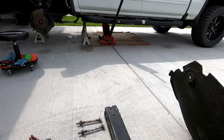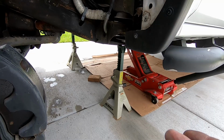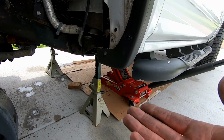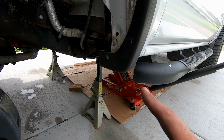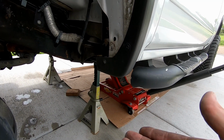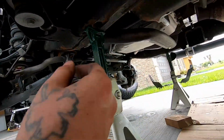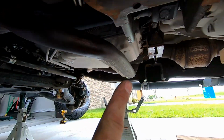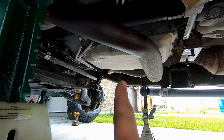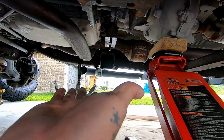Just for you guys that have 4-wheel drives, one thing to consider is if you try to put the jack underneath the transmission pan with the transfer case weight, it'll kind of buckle the oil pan a little bit. So thankfully I caught that. It started bending the oil pan. It didn't bend it or dent it, but it was giving in. So instead of supporting from the pan there, I supported it from the transfer case, because that's a lot more solid than that thin aluminum on the oil pan. You can see it bending in when the jack was pushing up on it.